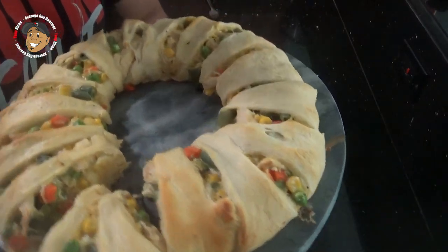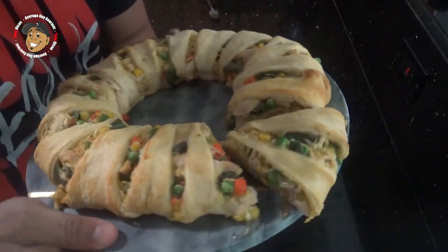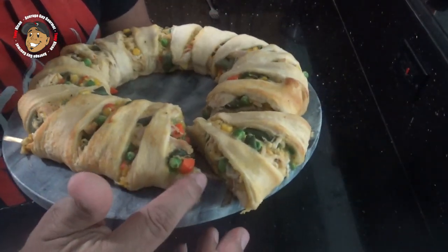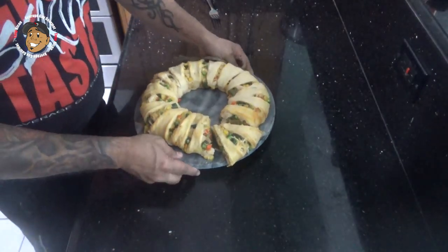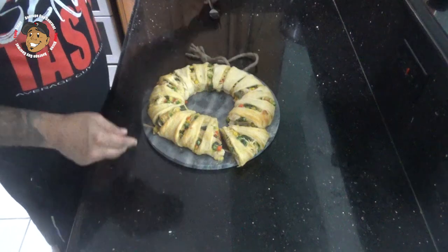And that's it guys — with that little bit of work and a little bit of bake time, this one is done. Just take a look at how this came out. It freaking looks awesome. My crescents have some great color, everything inside looks awesome. But you know, I can't just look at this — I gotta go ahead and dig in and give it a try.